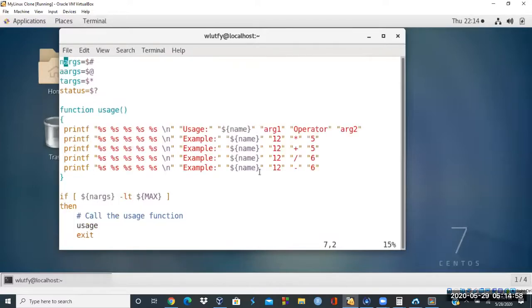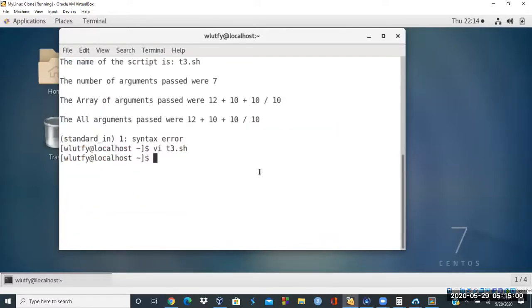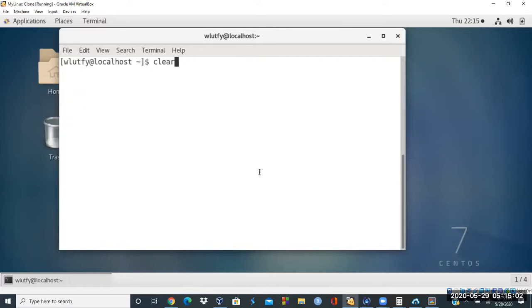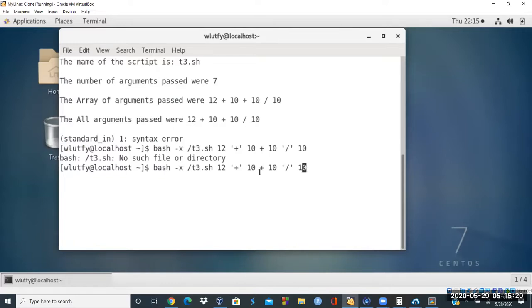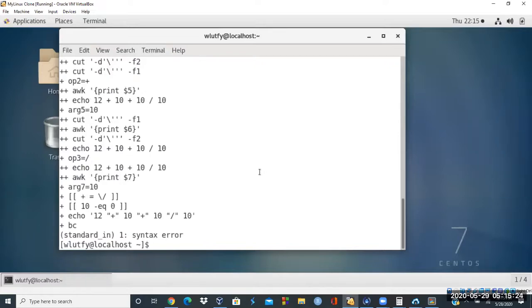So I could clear the screen and then run this syntax first to see how it works. Line 1, syntax error. If I just do this one with bash minus x for each line, bash minus x dot slash, it's going to run, and then at some point the bc is coming out with the syntax error.